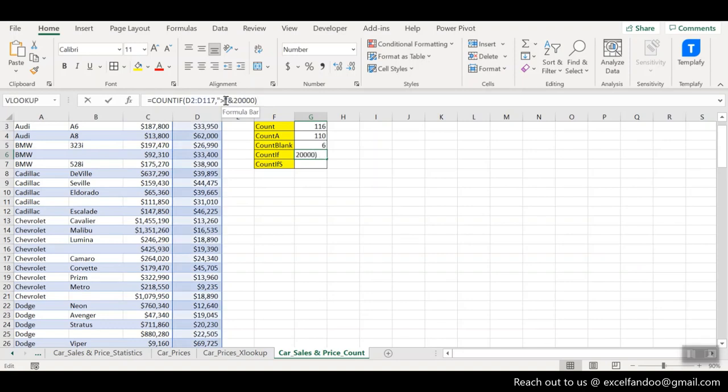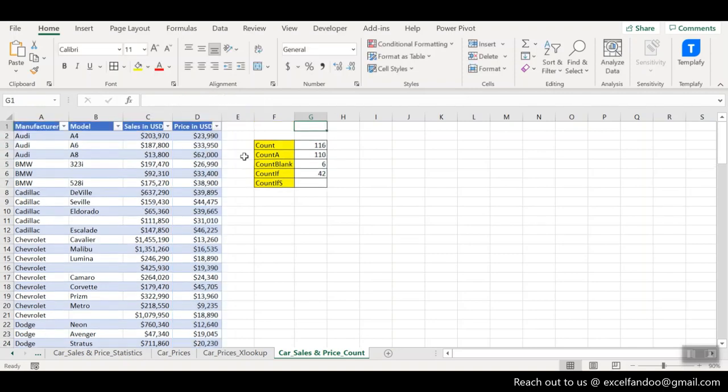You can also use greater than or equal to. You can also use less than, and it says that there are 42 cars which are less than 20,000.